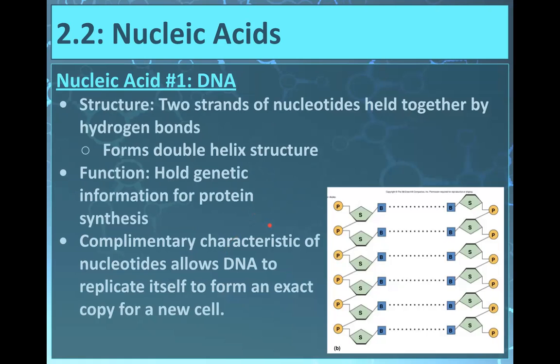So DNA, its structure, we got 2 strands. So we're going to see the sugar and the phosphate group bond together. That forms one backbone over here. And we've got the phosphate sugar backbone over here, and this one is flipped. And between these 2 strands, the opposite bases, whether this is adenine and thymine or guanine and cytosine, they're going to form hydrogen bonds to stick together. So hydrogen bonds are not covalent, they're weaker, they will hold the DNA together, but it will be easy enough to break it apart whenever we need to do something like express a gene.